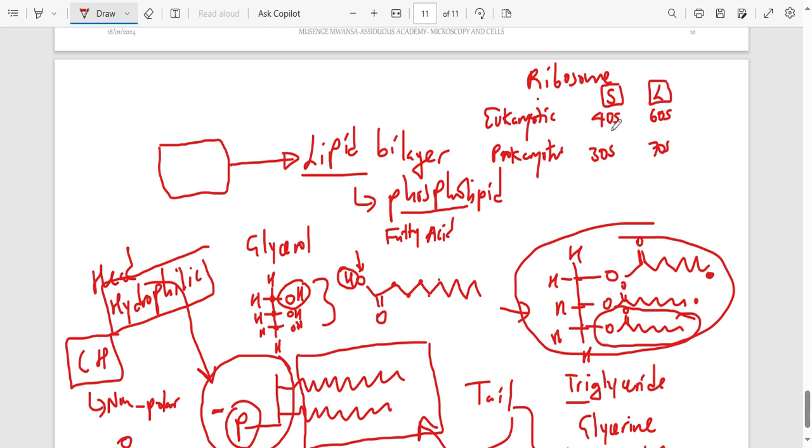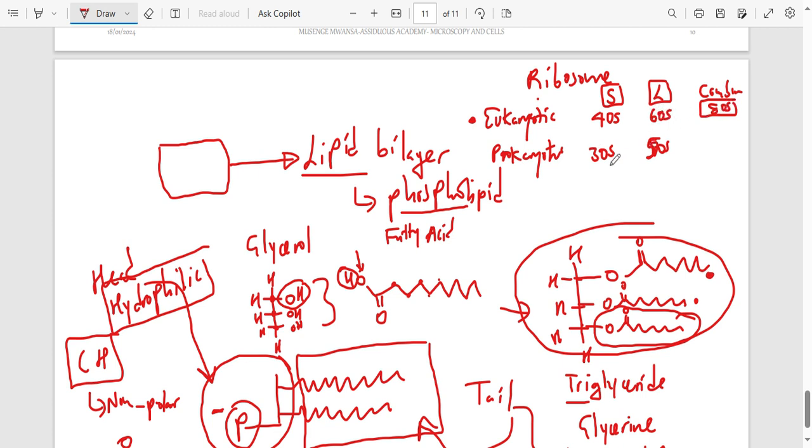We are just moving from 30, add a 20, you go to 50. From 40, add a 20, you go to 60. This was supposed to be 50, sorry. You are adding a 20 to the small to get the next one. So in a eukaryotic cell, when you combine the small subunit and the large subunit, that will form the combined ribosome. The ribosome in a eukaryotic cell is known as the 80S. Now this is not simple addition, it's not 40 plus 60 to form 80S. So if you have a small 40S, just add a 20 to give you the large, which is a 60S, add a 20 to give you the 80S.